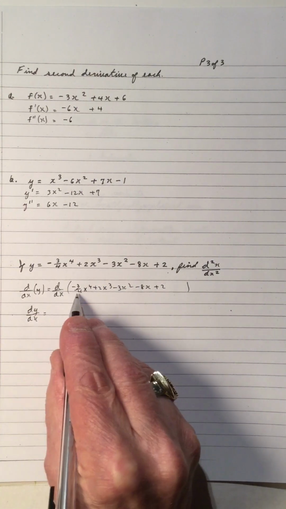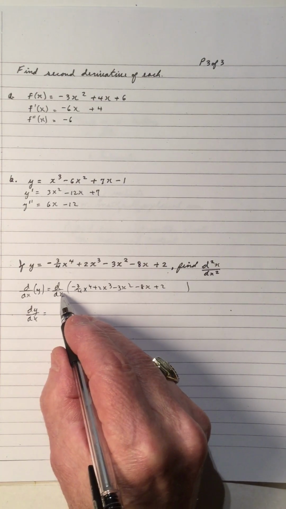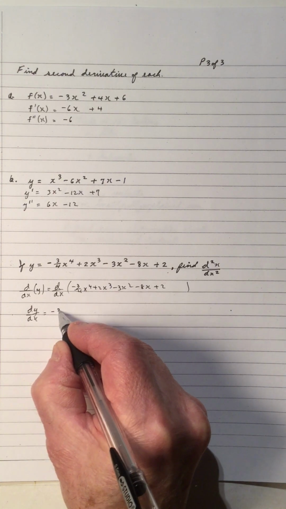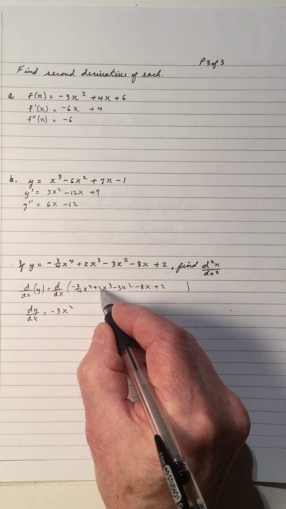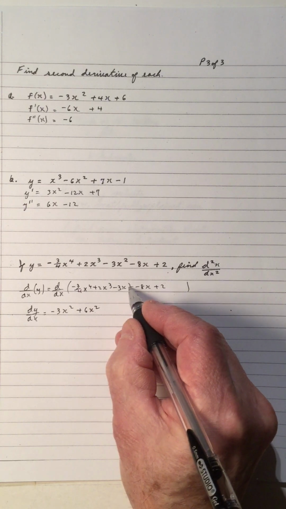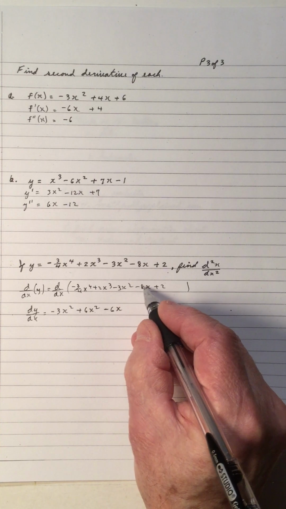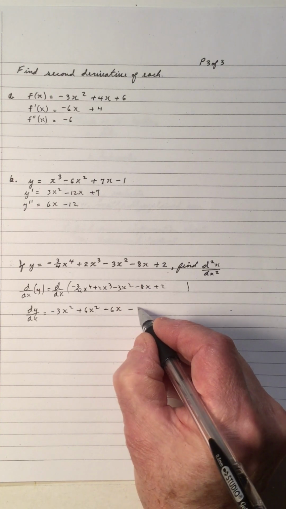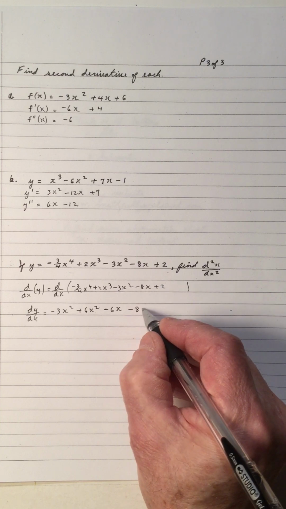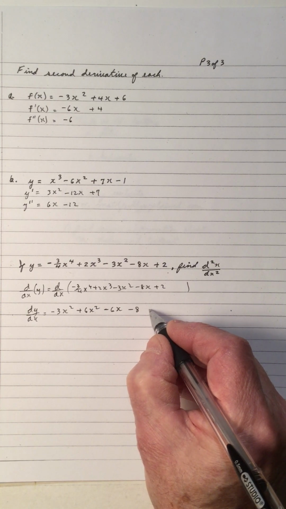So the derivative of this x to the degree 4 is 4 times negative 3/4, which is negative 3x cubed. 2 times 3 is 6. The cube becomes a square. Negative 3 times 2 is negative 6, and the 2 becomes a 1. And the derivative of negative 8x is negative 8. That's a linear, so this degree drops from 1 down to a 0, and x to the 0 is 1. Derivative of a constant is 0.